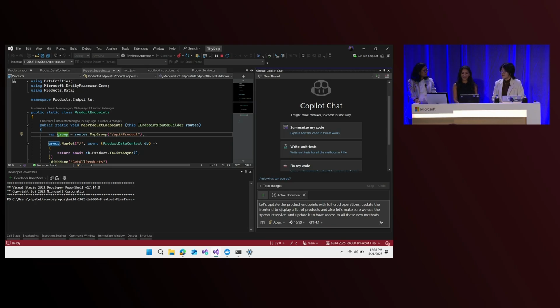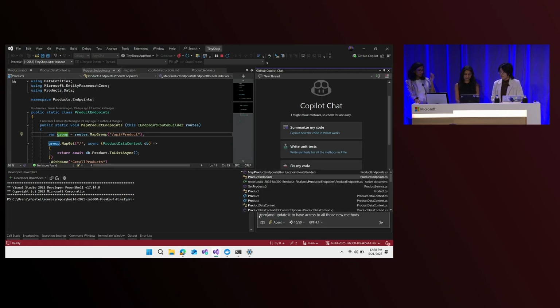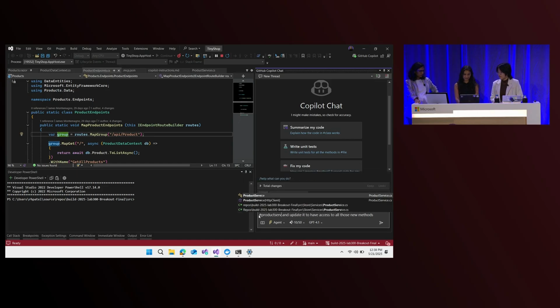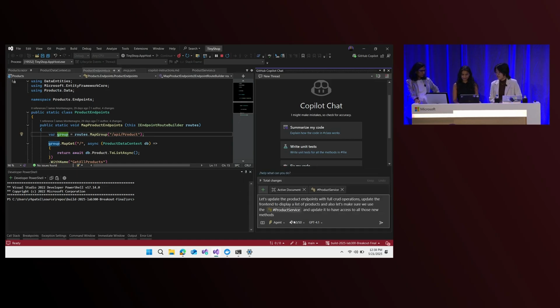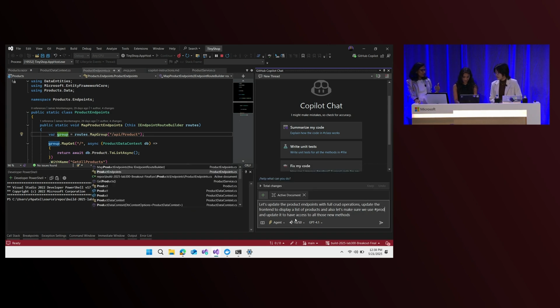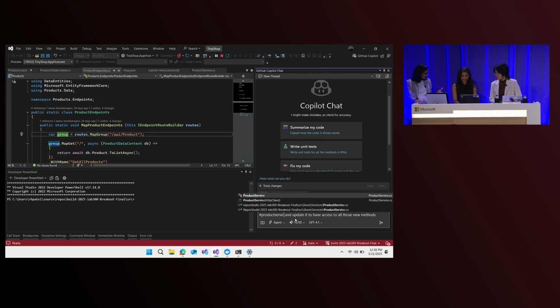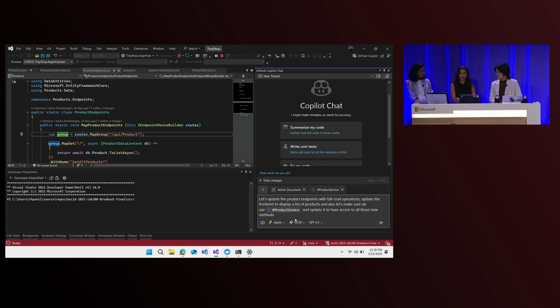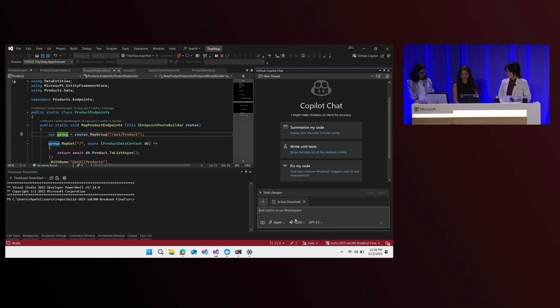And because I already know exactly what context I want to add, I'm just going to re-emphasize it by directly adding this reference. So you're just adding a reference in case. In case. Copilot actually uses a thing called tool calling, and because of that, it can automatically retrieve information. I just want to reinforce it because LLMs are non-deterministic. You never know when they decide not to do something. Totally, yeah. OK, let's see what it does.